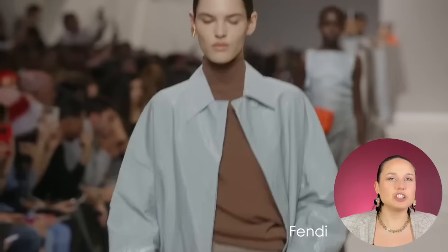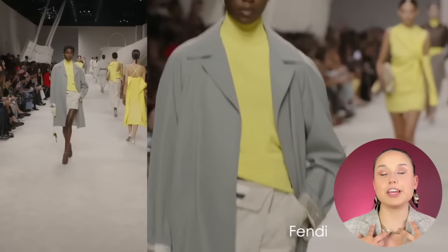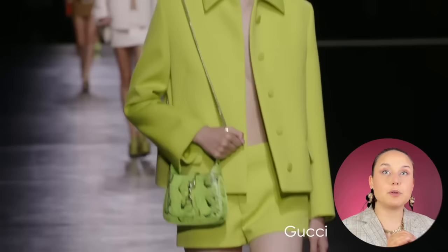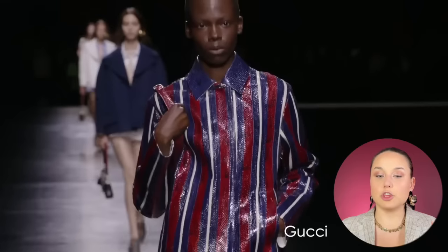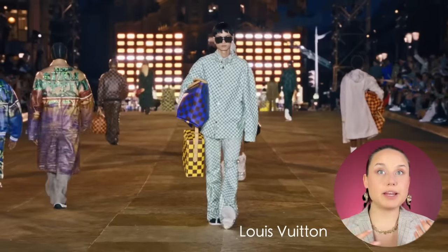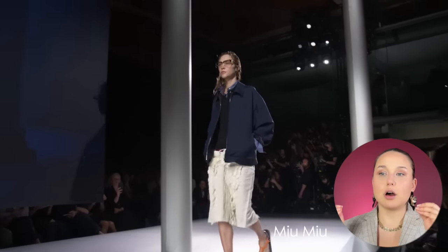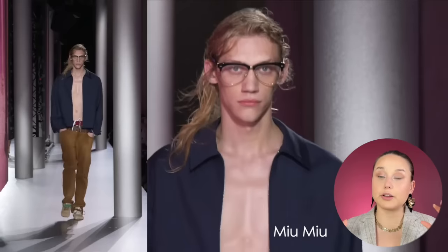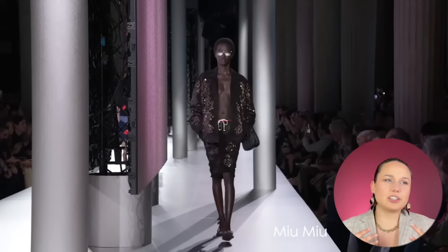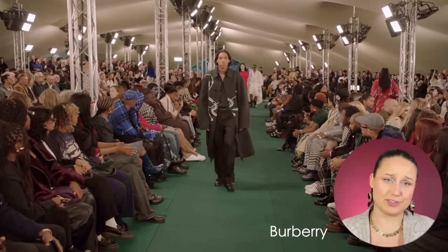The next big trend is the worker jacket — either a jacket or a coat, like a taxi cab jacket, with a dress shirt-style collar. We see this in a variety of styles across many shows. This trend has been on the runways before, and now it's more developed in the public. It's been created in many different materials including fabric and leather, with Miu Miu and Prada largely dictating which trends will be popular next.